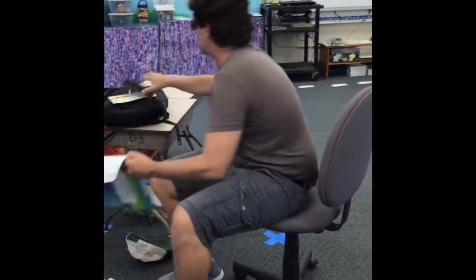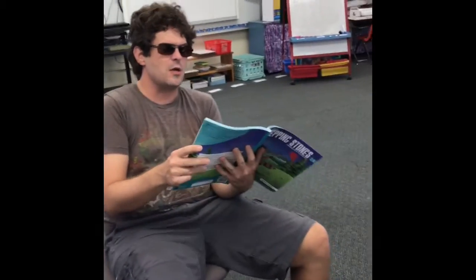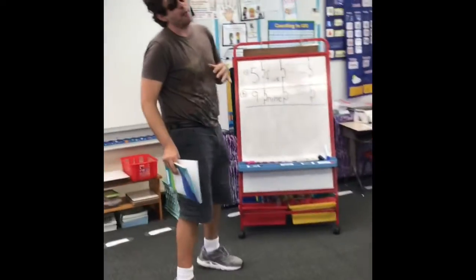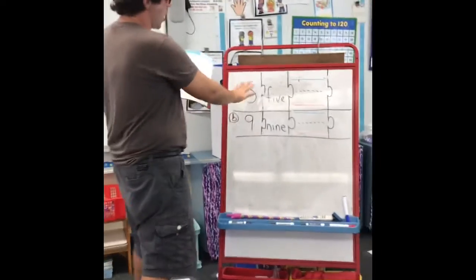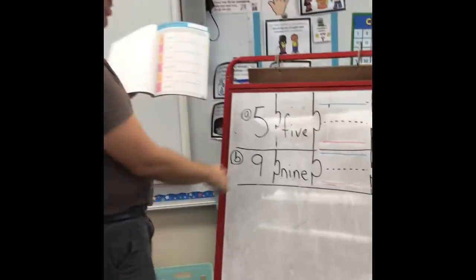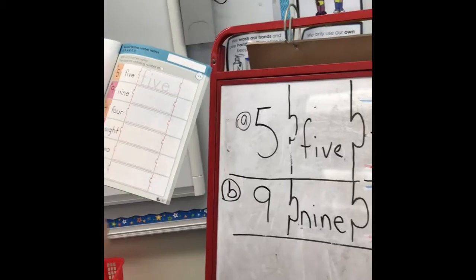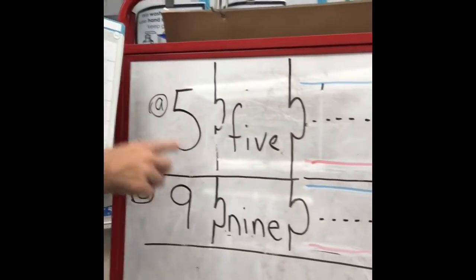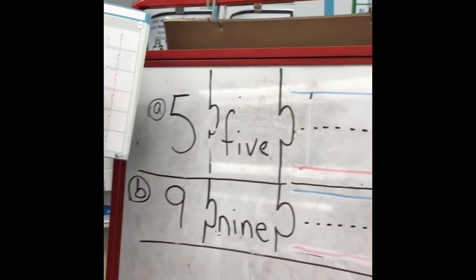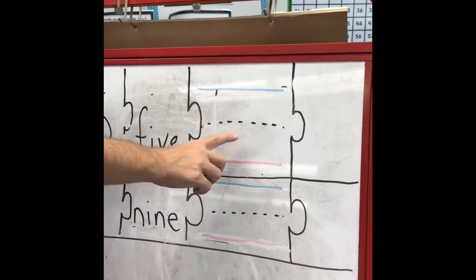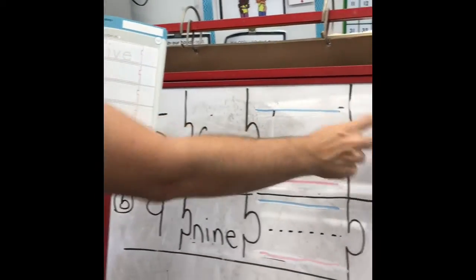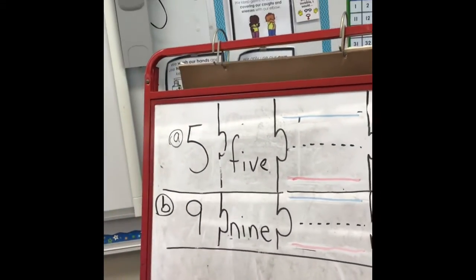You have got to do a page in your book that gives you a chance to write out the number words and draw out the circles. So I'm going to show you again what we did last time. It's the same type of work with different numbers. So I've drawn what the page looks like up on our board so you can see it real easy. See, we have the number here, we have the word here. We're going to try to spell it right there, draw it out, and then we're going to show how many dots are right there. So we're going to do this first one together.